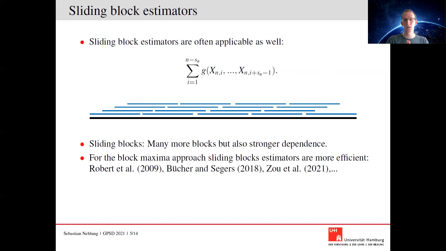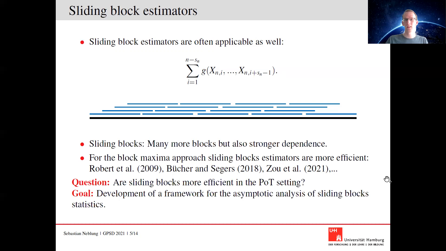However, in the block maximum approach of extreme value theory, there are examples — as in Bücher et al., Bücher and Segers, or Zou et al. — where sliding block estimators are more efficient than disjoint block statistics. Our question now is: in our peak over threshold setting, which is quite popular in the literature, is the sliding block statistic also more efficient? For the disjoint block statistic we already know the asymptotic behavior from the paper of Drees and Rootzén, but for the sliding block estimator the asymptotic behavior has not been analyzed, so we must first understand the behavior of the sliding block statistic before we can compare it with the disjoint block statistic.